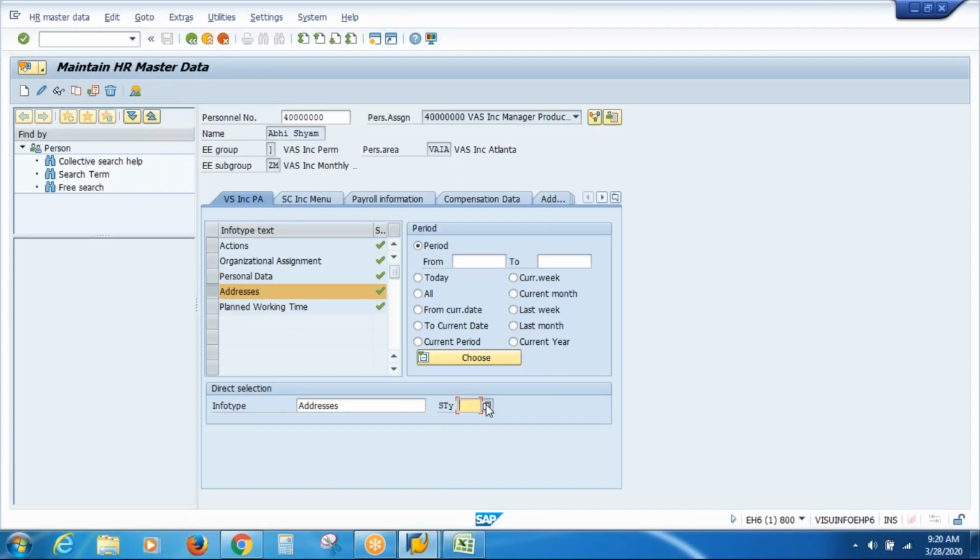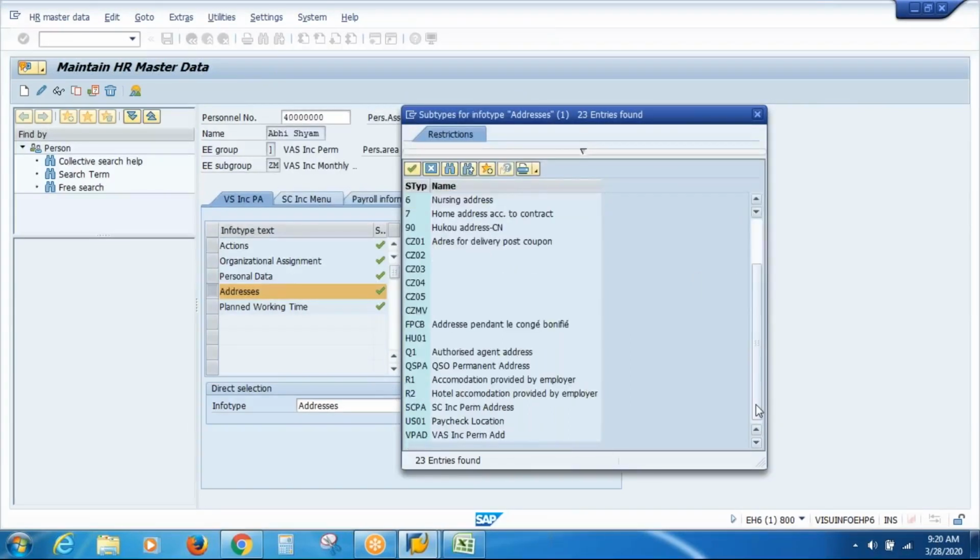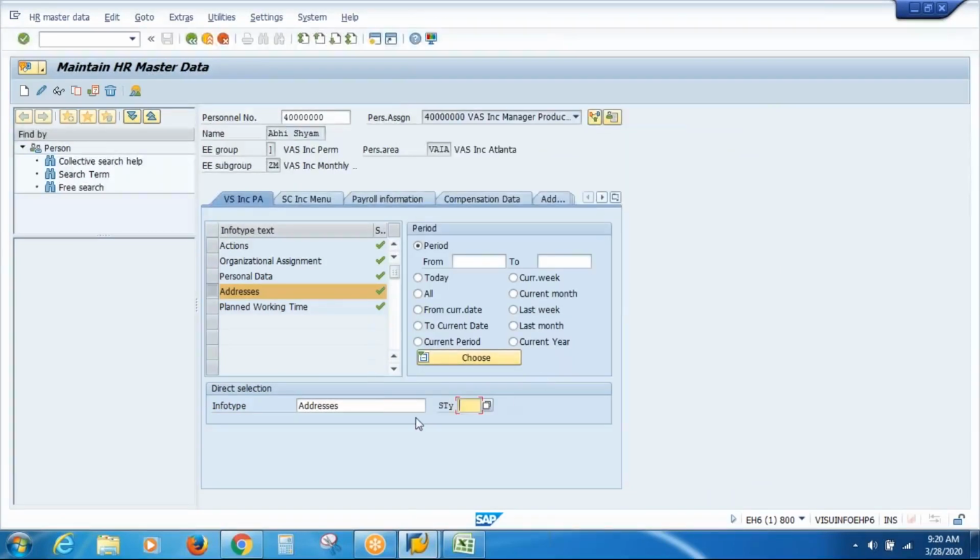If you click on the drop down, you should be able to see if at all we have configured. We have configured this BASINC form. So this is done. Yes, complete. Then we have done infotype 7, and then infotype 8 is a very important infotype. We'll discuss a little later.